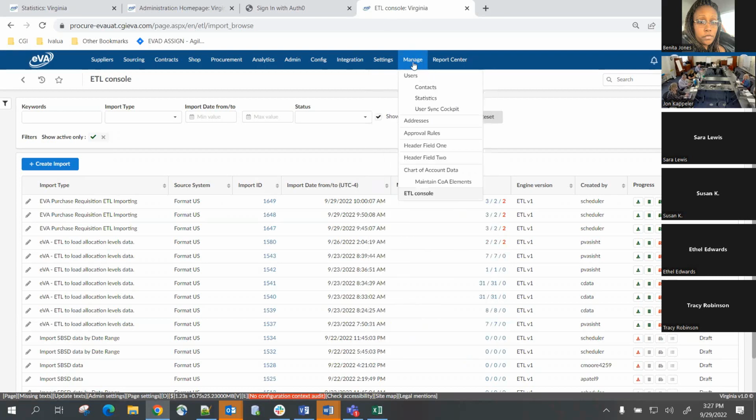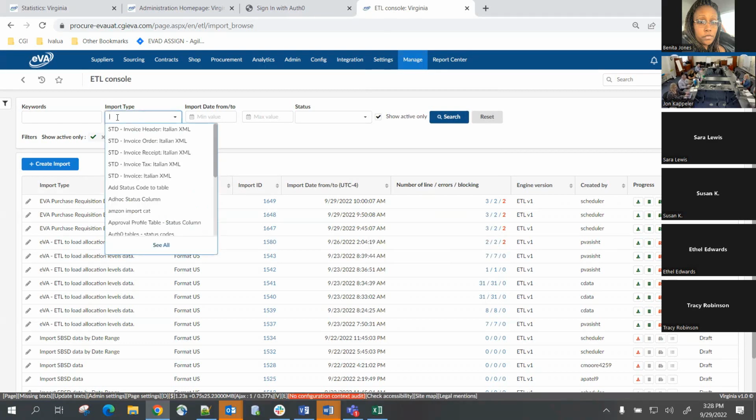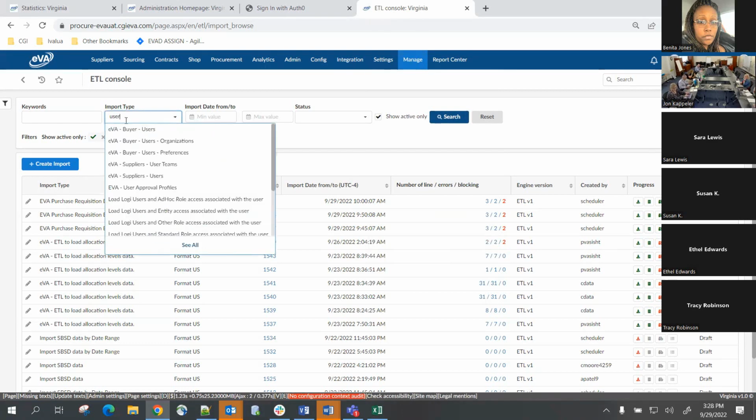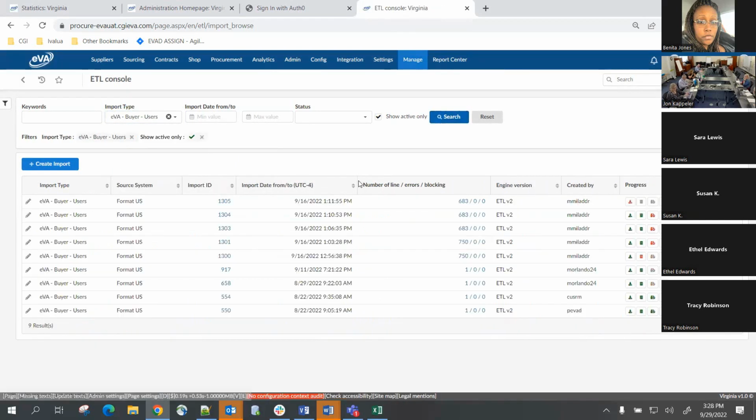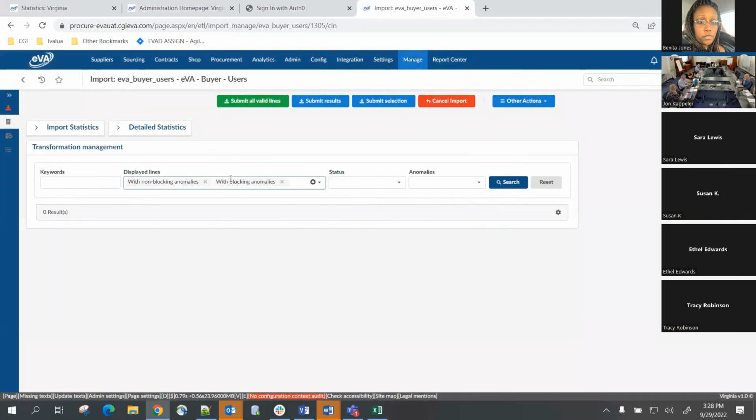But the idea behind this ETL page, and I see a lot more than you guys see because I'm currently logged in as a super admin type user, is that this ETL console allows you to review any information on any imports that have happened. One of our user ones that we got from conversion, for instance, in this one, we loaded 683 different lines.